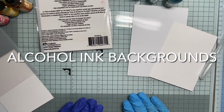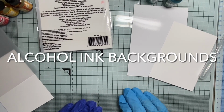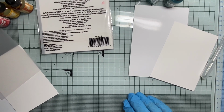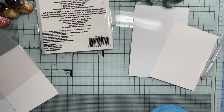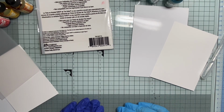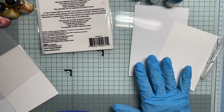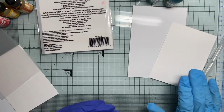Well, hello again. I was asked today if I'd done a video about using alcohol inks, maybe for backgrounds or whatever. And I don't think I have. I can't remember. Anyway, I thought I'd have a go. So today I've just got two different kinds of paper.